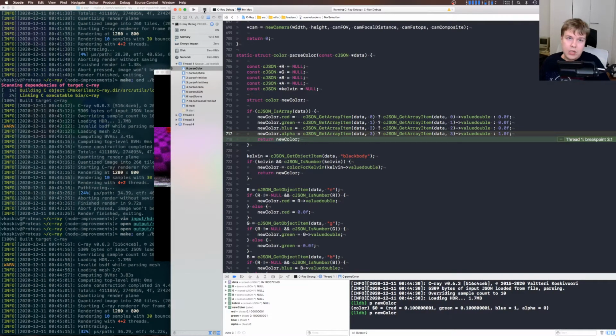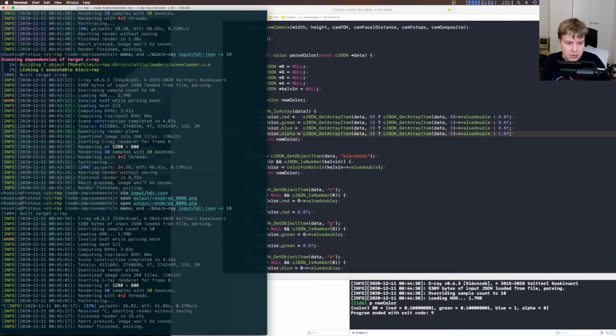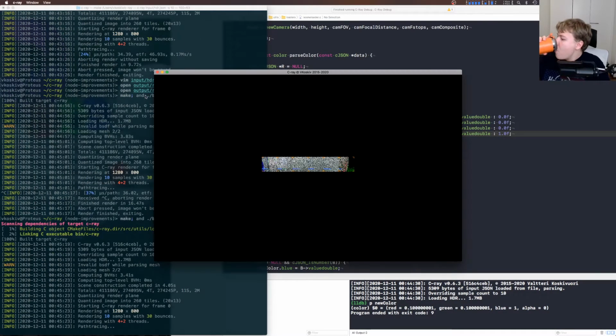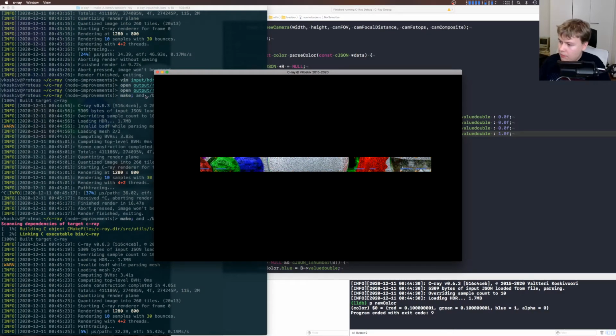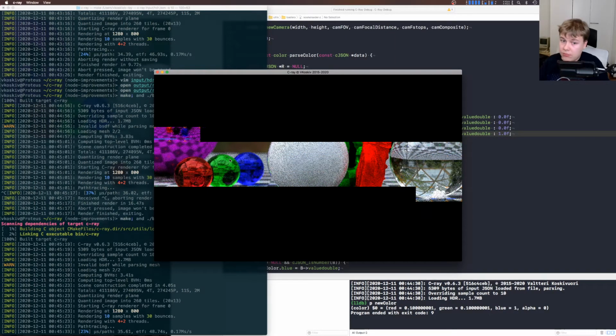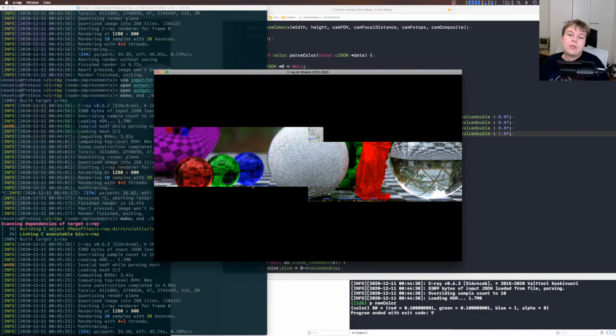Still minor semantic difference. Recompile that. Should work. That works. Cool.